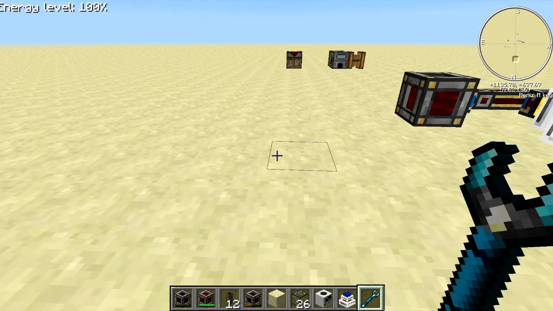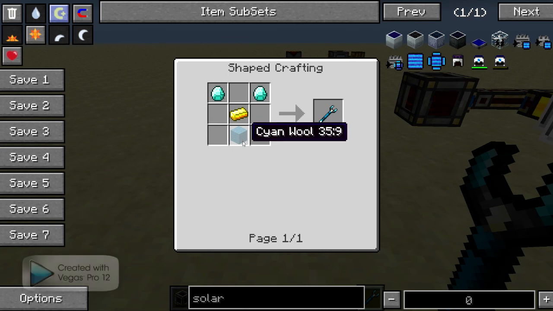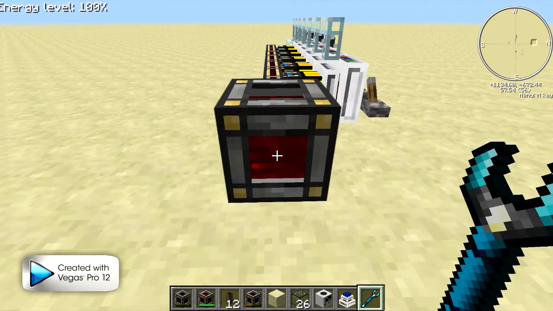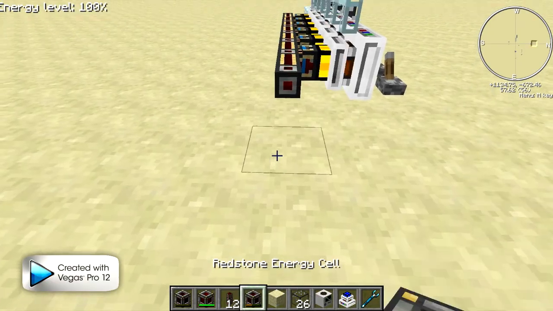It's really, really simple to make. It's just a combination of 2 diamonds, some gold, and a little bit of cyan wool. And since when you right click them, it just brings you into the menu here, you actually have to shift click and it pops it right off. I'm going to put this one back here to charge.